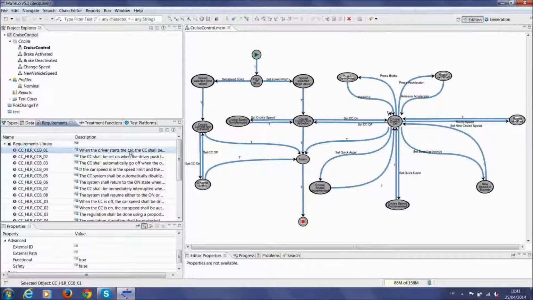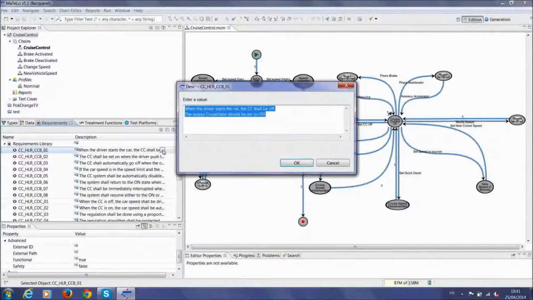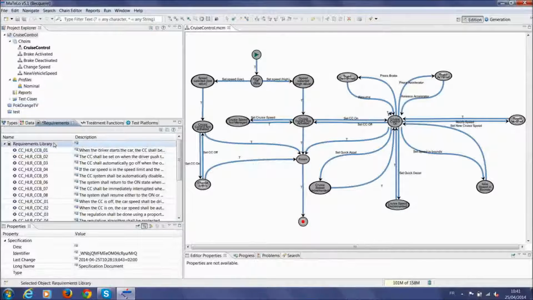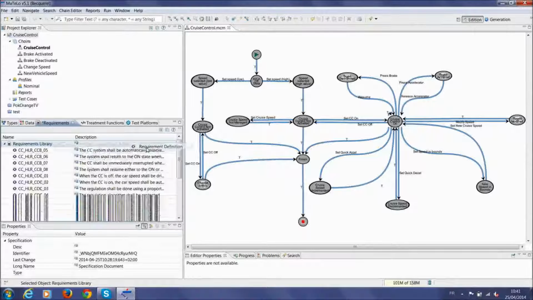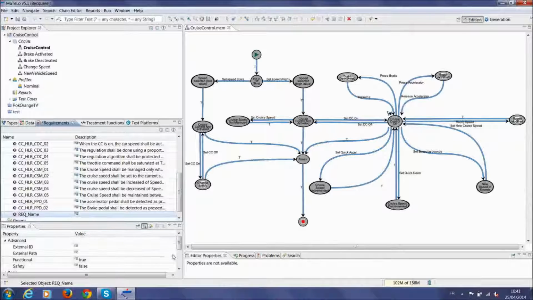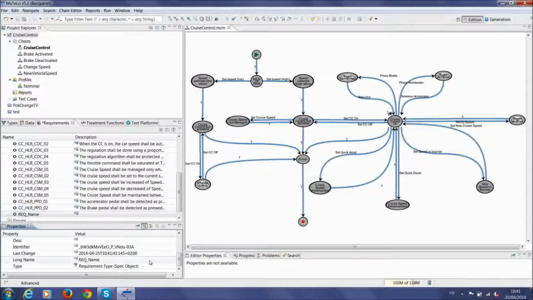The inputs folder contains the stimulation functions also called stimuli used to represent the inputs of the system under test and to affect values. An input can be a Boolean, a numerical value, a string, a notion of time, or one of the specific types previously created.